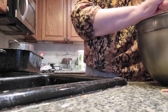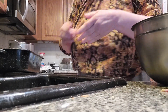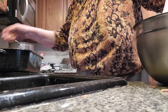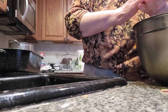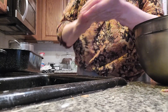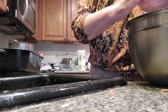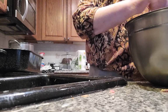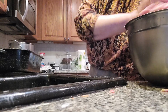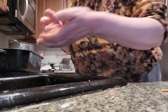Here we go. Here we go. Nice, delicious Italian meatballs. It's really going to be fantastic. Now, folks, if there's anything left tomorrow, which I'm hoping there is, nothing better than a delicious meatball sandwich. Almost done, folks. What we're going to do is pop this in the oven after I put a little bit more seasoning on it. Here we go. One more. I like them all different sizes. A good sized meatball. Okay.